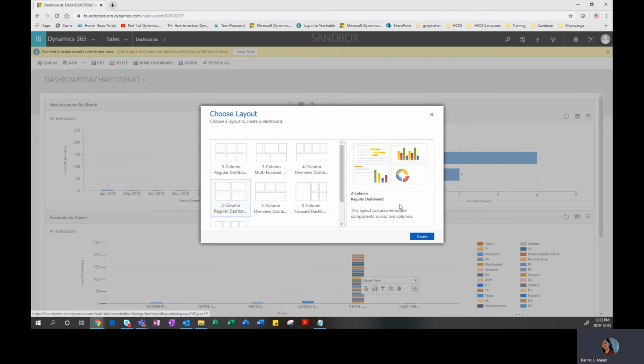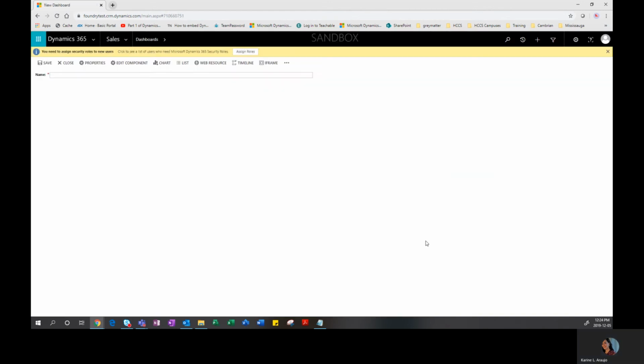Okay, and this specific layout can accommodate two different columns, being how you view the data. You can have them in three different columns or four different columns as well. So select the two-column regular dashboard and click Create.